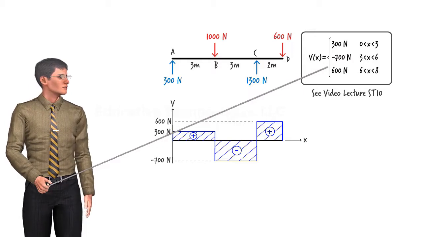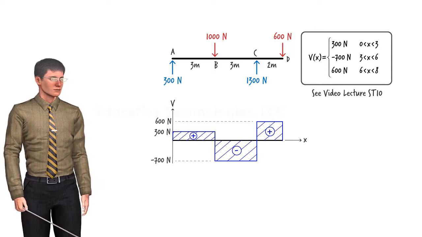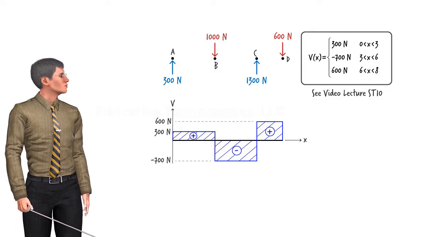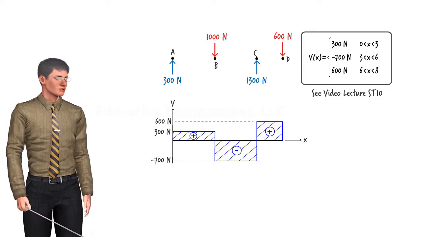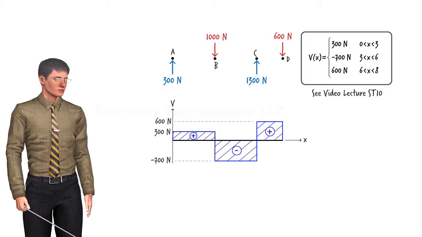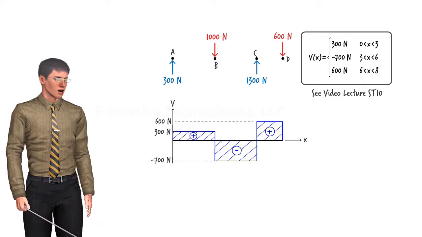Why is that? Why can't we define shear at the location of a concentrated load? To see why, let's isolate points A, B, C, and D. At each point, we have a concentrated force. We say that these forces are external to the beam. They are acting on the beam and are not inside of it. In contrast, a shear force is internal to the beam. It does not show up on the free body diagram unless we cut the beam.